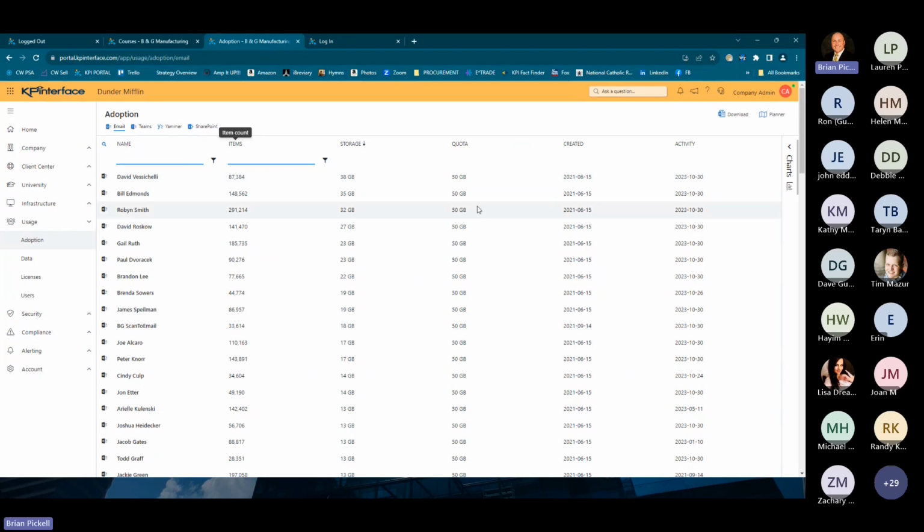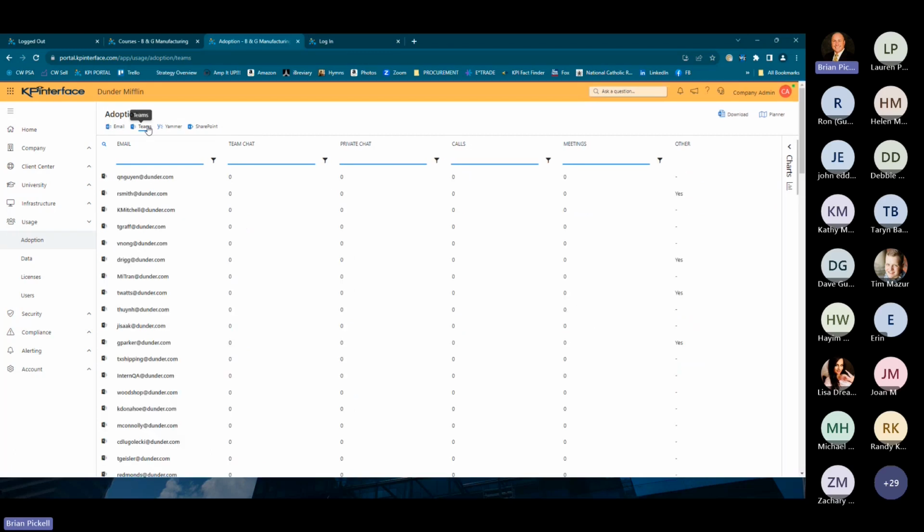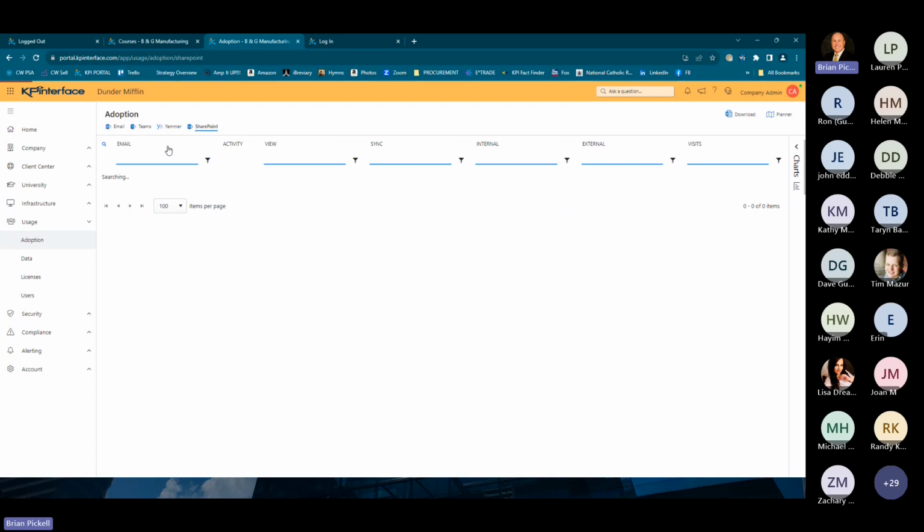You know, it might be time to implement some kind of archiving system or something like that, but it's just good to know. Again, it's also going to show how much Teams is being used, how much SharePoint is being used, or any other systems that are out there. And every client, of course, is going to be a little bit different. Again, you can see that red line going across the top.